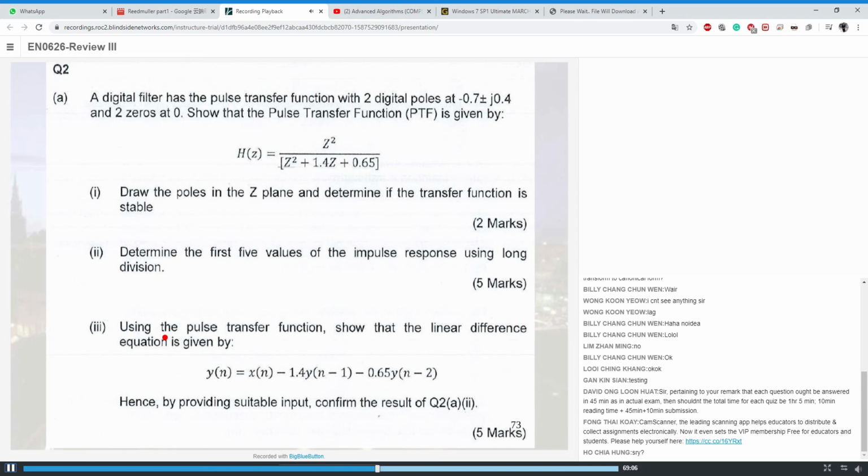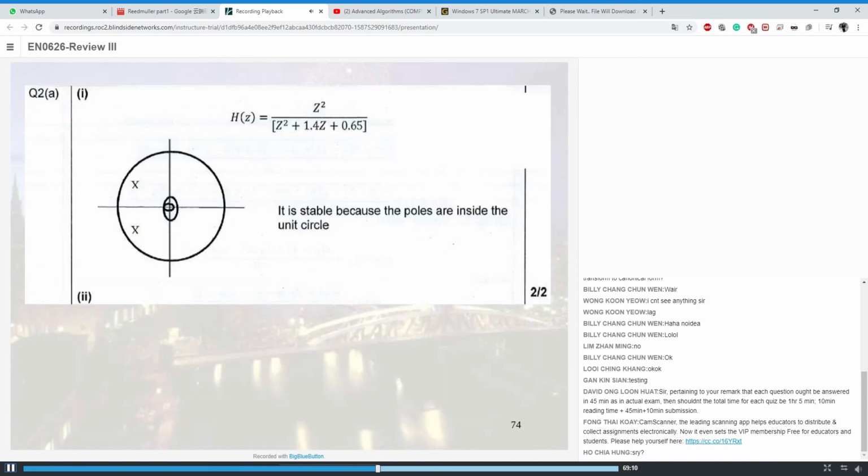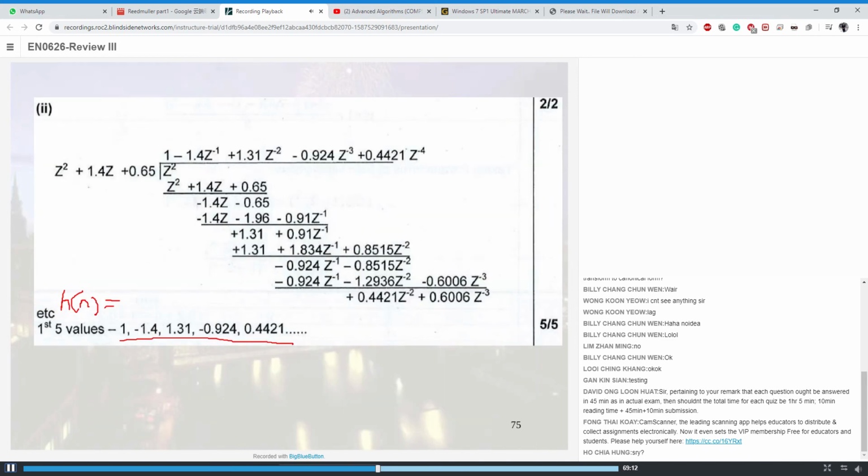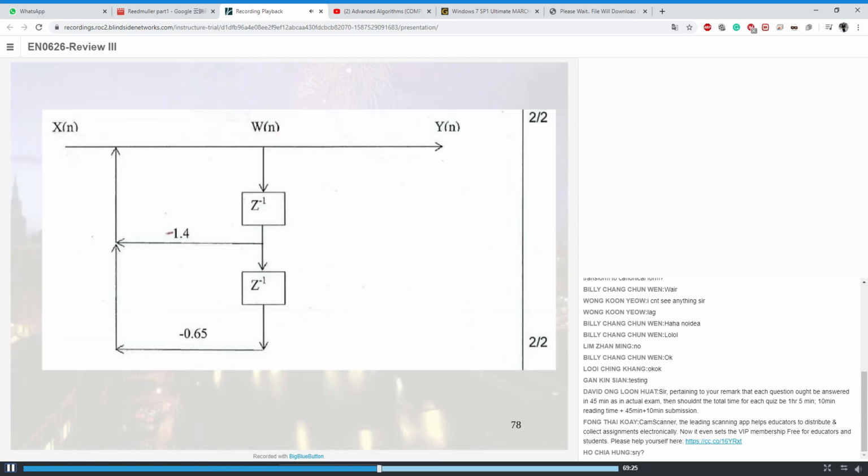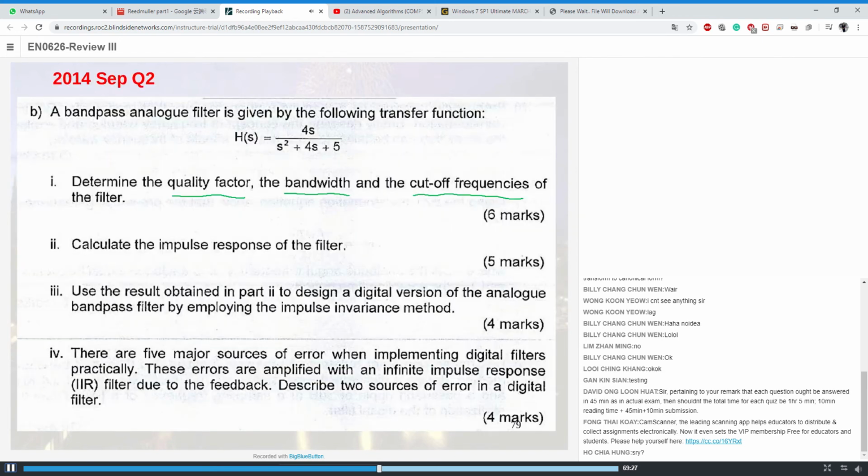Okay, where is the relation using the pole function that you can do? We need number 4. 2, 3, 4. The B. I think I didn't show the B question. The B question actually asks you to do something on the canonic realization. So you have to show this one.